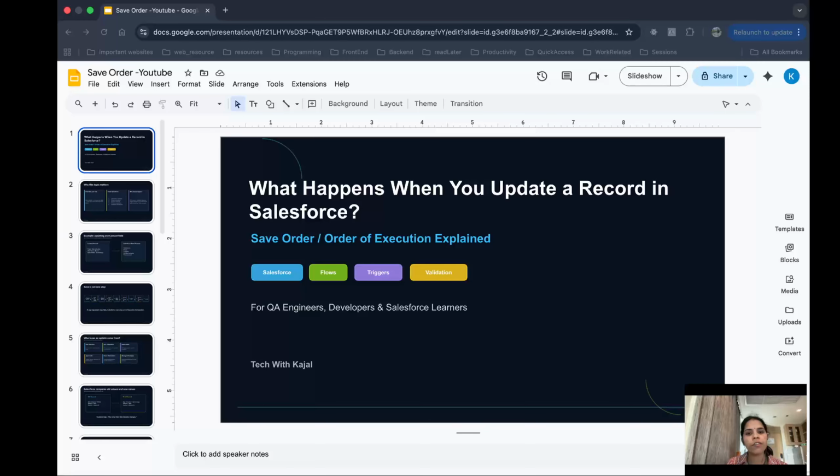Whenever we click a save button, or whenever we update any record in Salesforce, behind that one update many internal steps also happen. Salesforce checks validations, runs flows, executes triggers, checks duplicate rules and automations. So in today's video we will understand the complete flow in a simple and practical way.